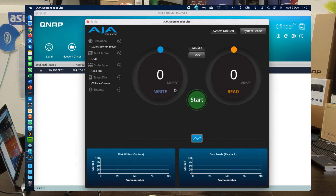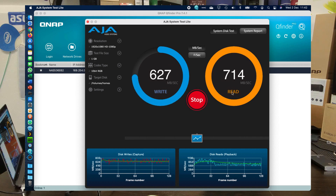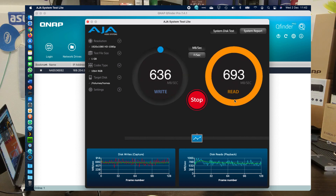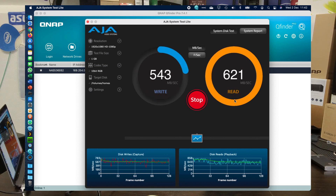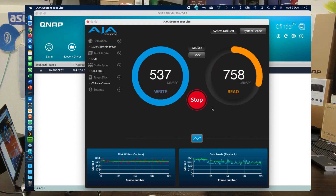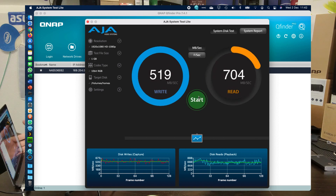Let's show you this test with screen recording enabled — a one-gig test file. Straight away, as you can see, because we're using capture recording software it has severely limited the read/write, largely because of the GPU consumption of the capture recording software but also because of the activity on the core drive internally. So we're going to stop that there.